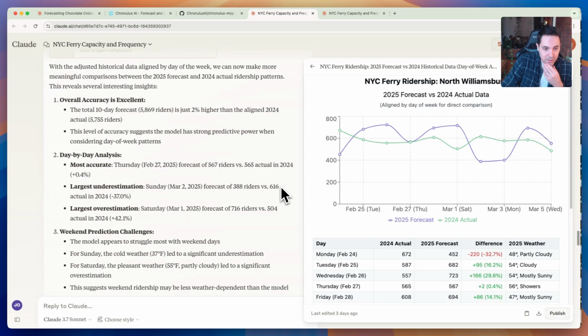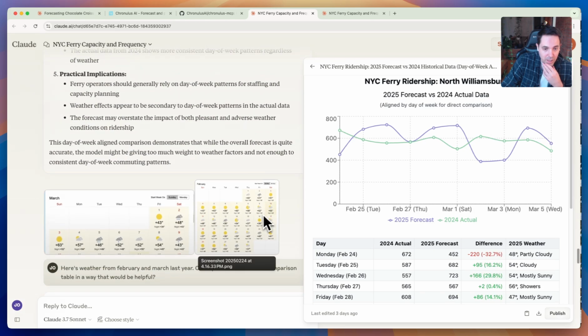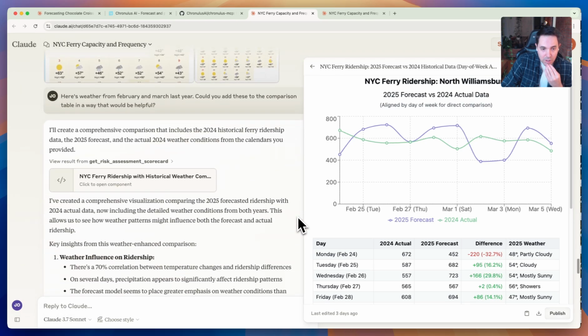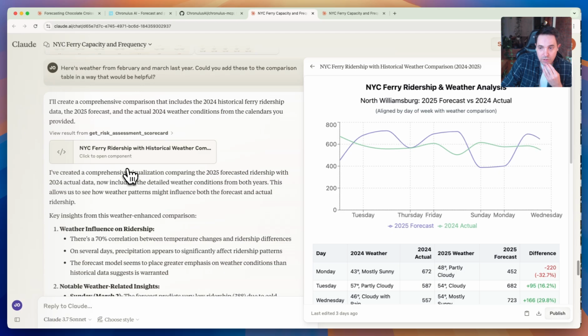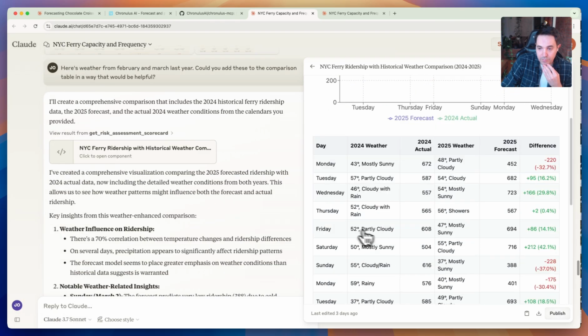I pulled in the weather from last year. I gave those to Claude in the form of images, and now we can get a table.